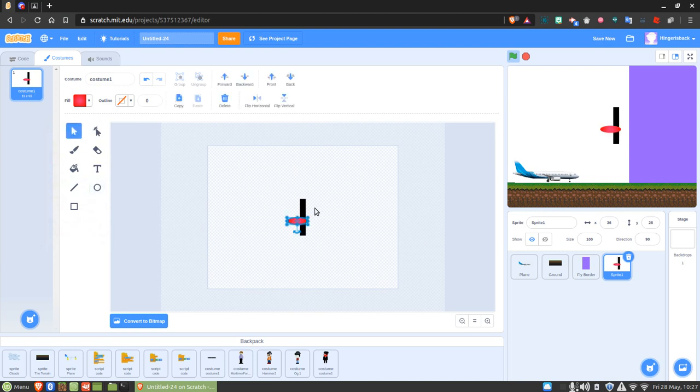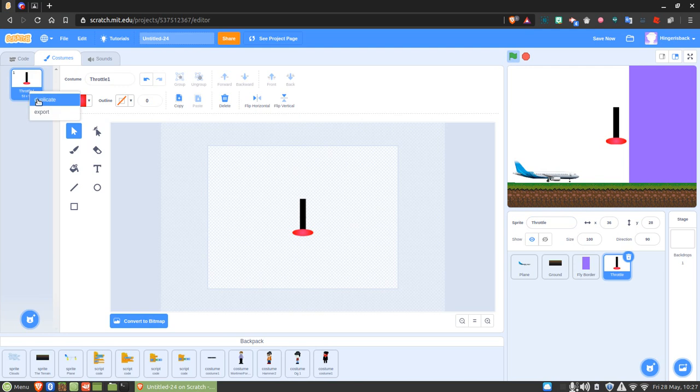So just get that, and then place this in the middle, bring it down to the bottom, and then name this Throttle 1. Then name this Throttle. You can make this more complicated if you want, but I'm just gonna keep it simple for now.